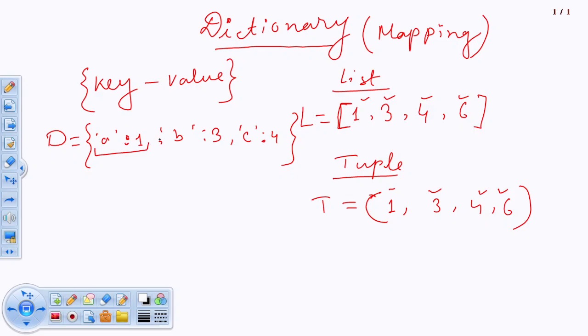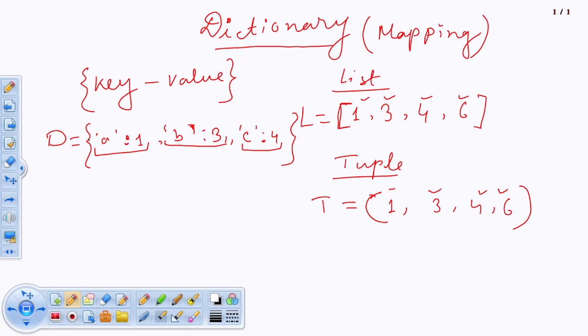This is one value, this is another value, and this is another value. Basically, we have key value pairs, and a key value pair makes one element inside a dictionary.